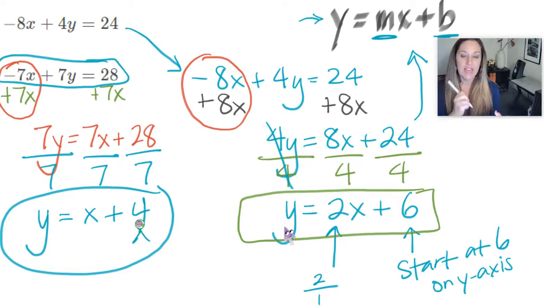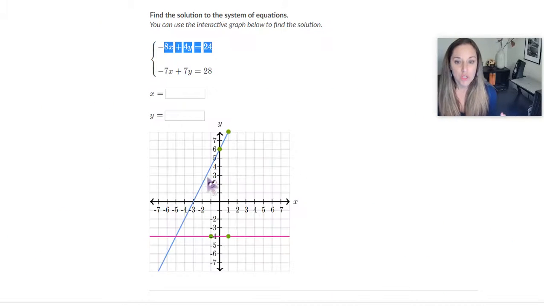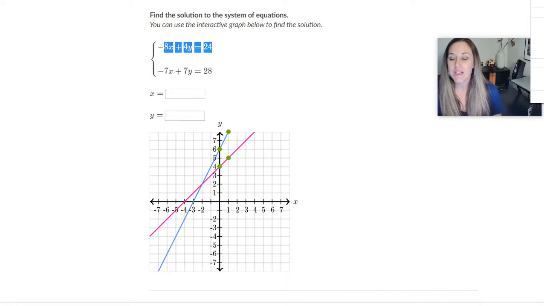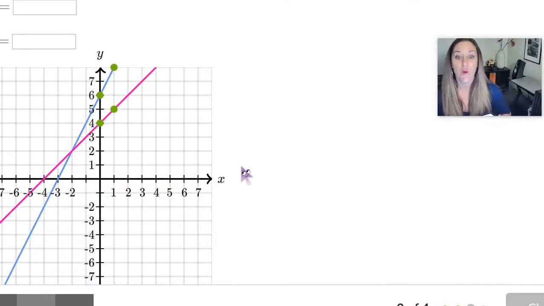And what does that mean? We're going to begin at 4 on the y-axis, and then if there's no number in front of that x, it's an invisible 1, so our slope is 1 over 1. So we would go to 4 on the y-axis, because that's our y-intercept, and then our slope is up 1 over 1, up 1 over 1. And I'm going to zoom in because when we're doing systems, remember systems are where the two lines cross. The solution to the system is where the two lines cross. So that is negative 2, positive 2. Negative 2 for the y, and positive 2 for the x.